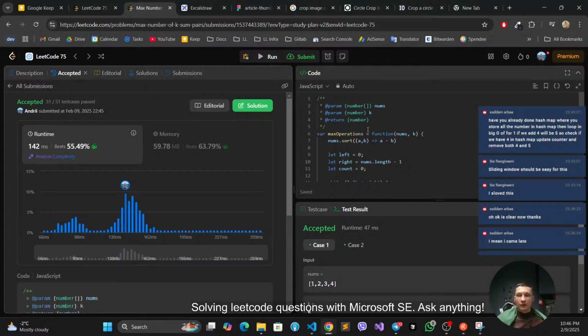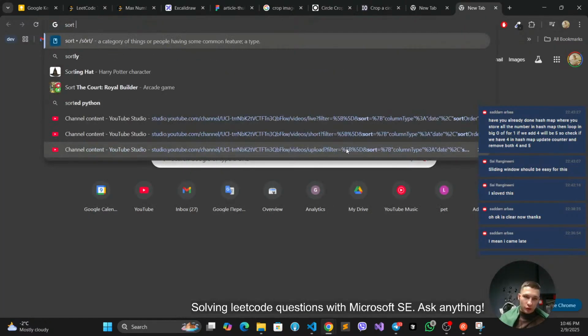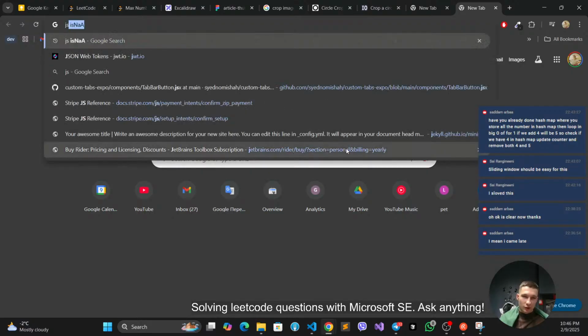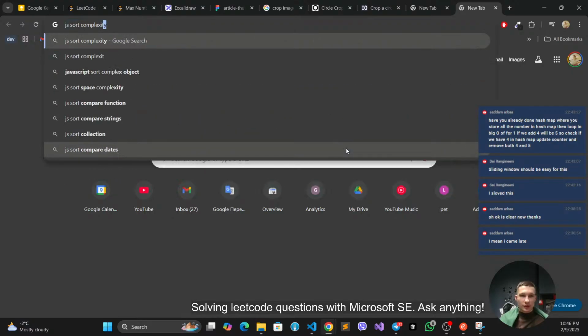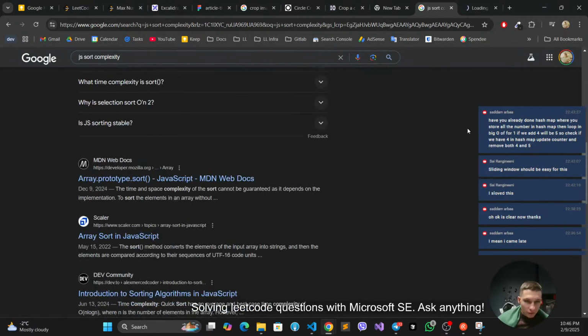But okay, also time complexity. Actually, the JavaScript sort complexity, it is O of n log n. Do we have it somewhere here?